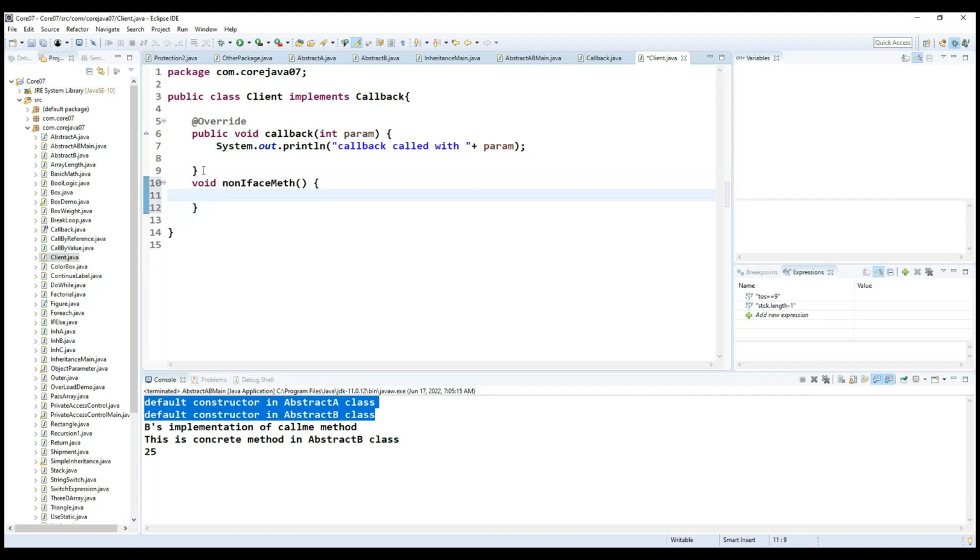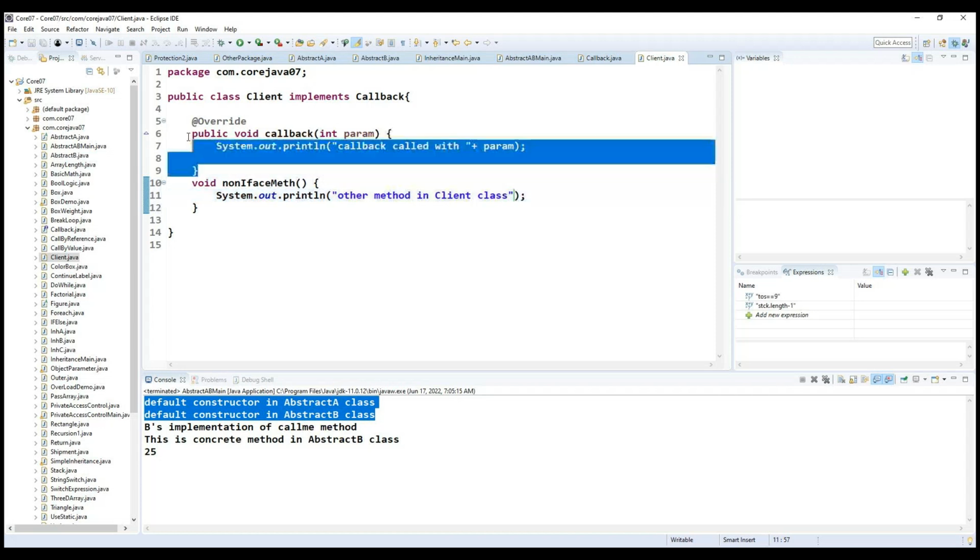So simply, what I want to write here is basically another method in the client class.